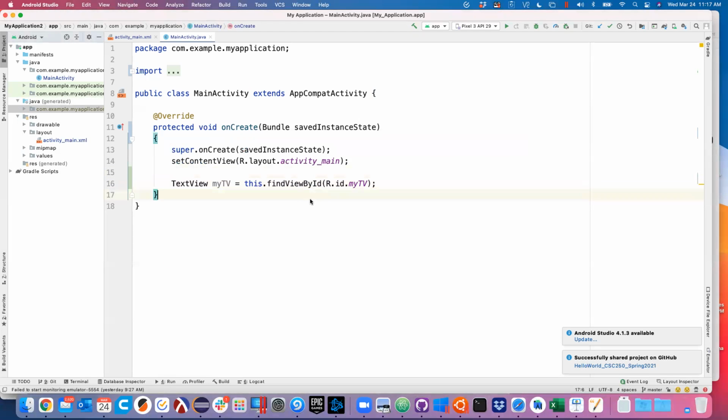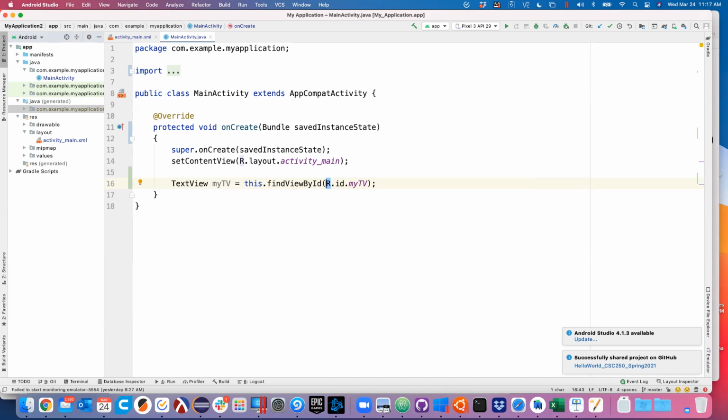That's okay. So this guy with a capital letter, typically if we see something that starts with a capital letter, what kind of animal is that likely? Like the character class had a capital C, driver has a capital D. This guy has a capital R. So this is probably the name of some class by naming convention. So this R class is the resource class, and Android Studio maintains this for us. It's nothing that we ever directly interface with.